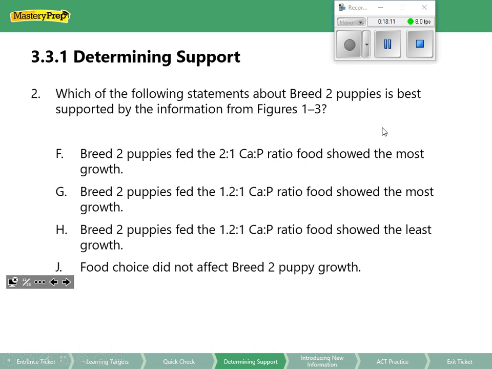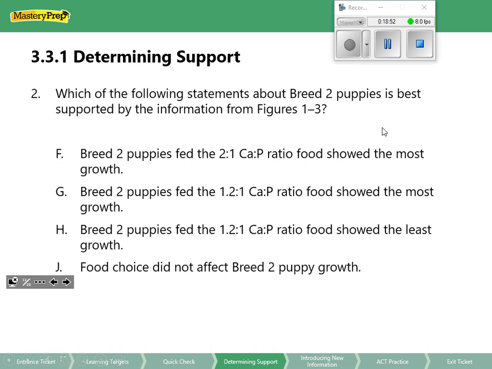Because if we look at the first figure, figure 1, well, it starts a little bit below 4 and ends up right above 12. So we can say that's a little over 8 pounds for figure 1. Figure 2 starts at 4 and goes to a little bit above 12. So we're looking at a little bit above 8 pounds. Figure 3. Well, it starts at about 5 and goes to about 11, yes? Well, the first 2 are about 8, and the last one is less than that, yes? So can we say that the food didn't affect it? Well, no, figure 3 proves that wrong, yes?